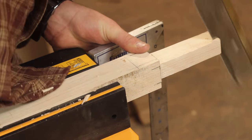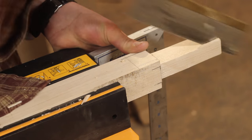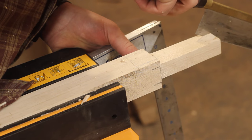Here, I'm cutting myself some slits in order to put wedges in the top of the head. That way it stays nice and firm in place as I insert the tenon.